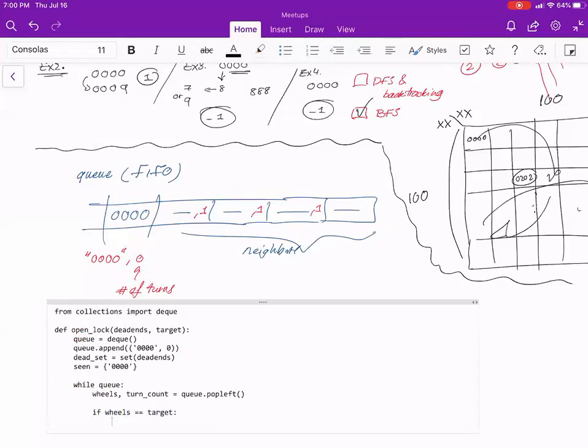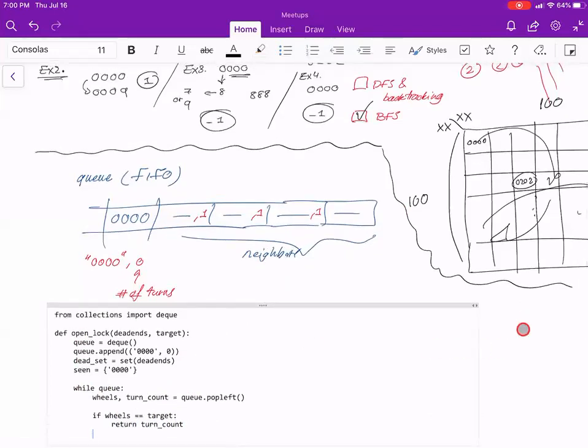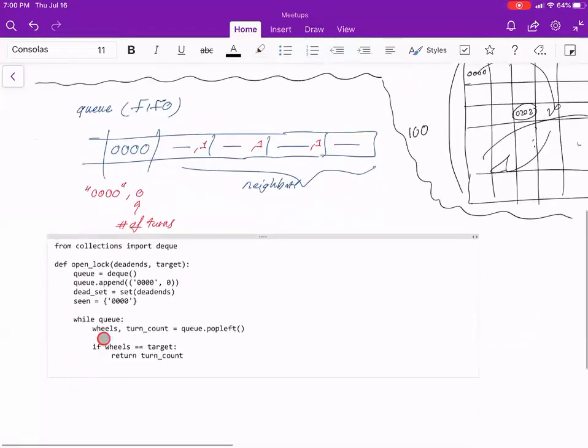So we have reached the destination, and I will return turn count. And also, if the wheels is a dead end, inside of the set, I shouldn't continue, because it is a dead end and I don't need to find its neighbors, right? This is another case I have to check.